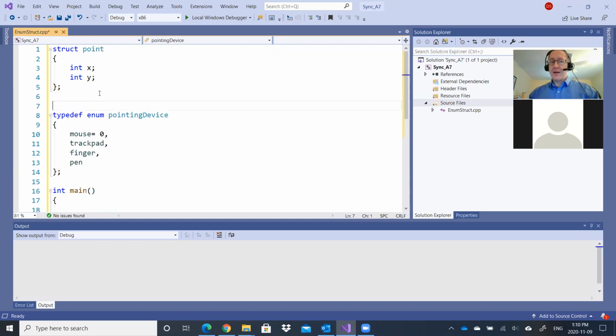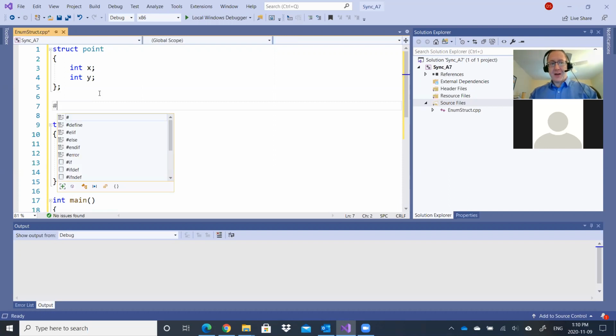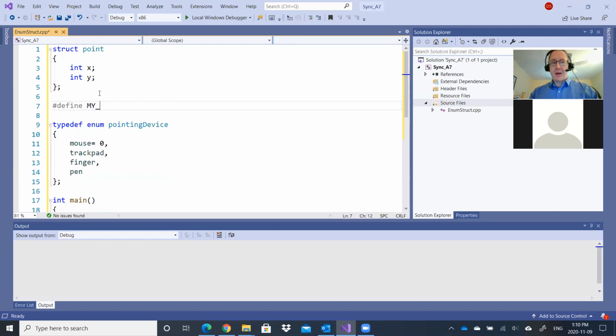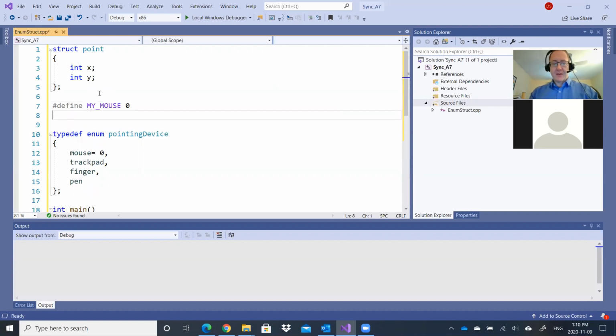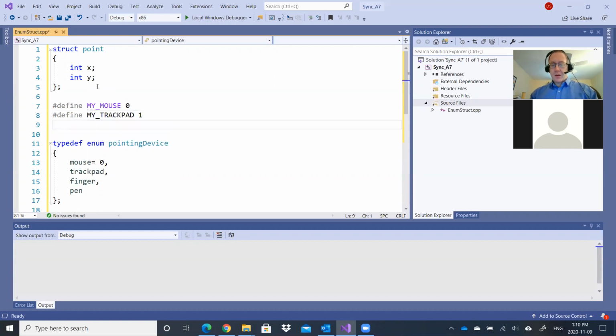When we look at pre-compilation instructions, or I call them macros, we might do something like this. Define my mouse, and we'll say that's equal to, well, let's keep it consistent. Okay.